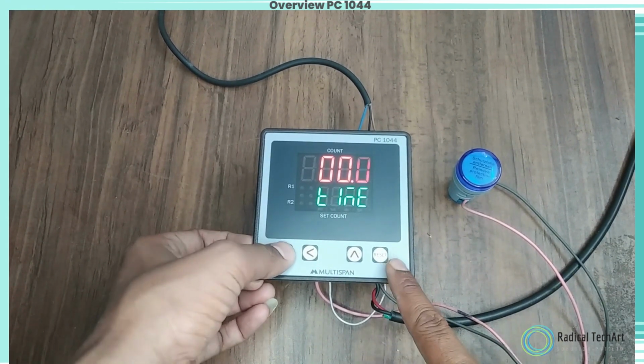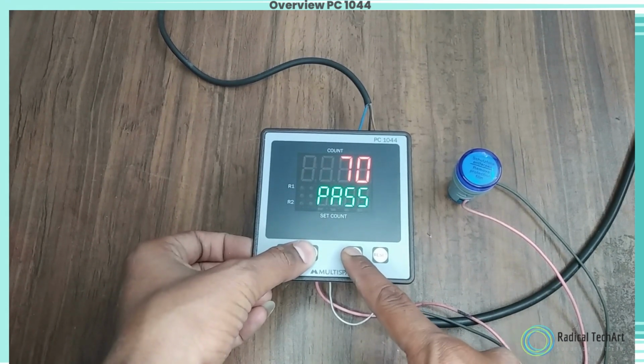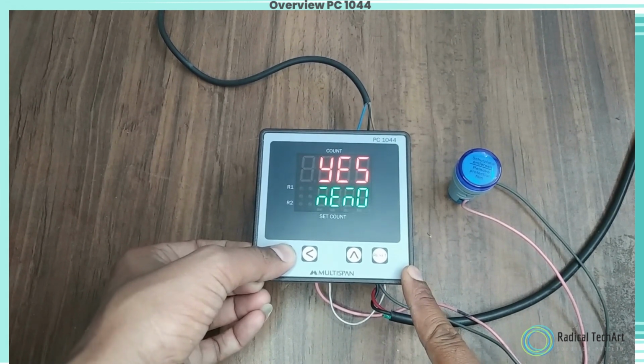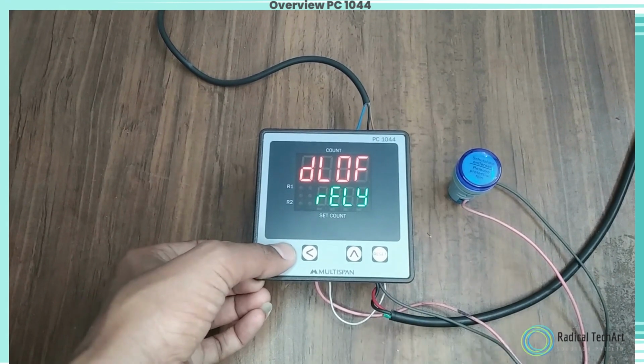If there is a power failure, the last reading is stored in the memory, and the counter resumes counting from the last stored value when power is on. To restart counting or to reset, press the RST key. The upper display will show 0000 and the counting will restart.